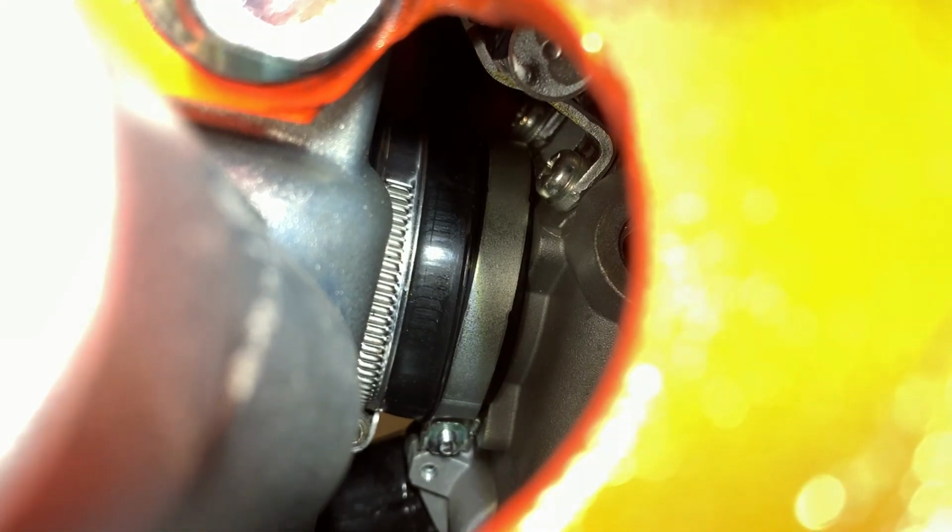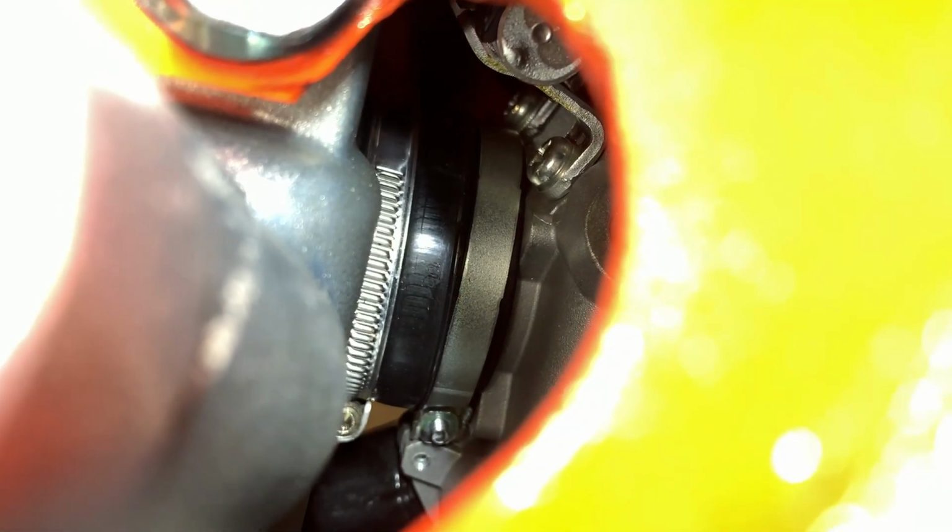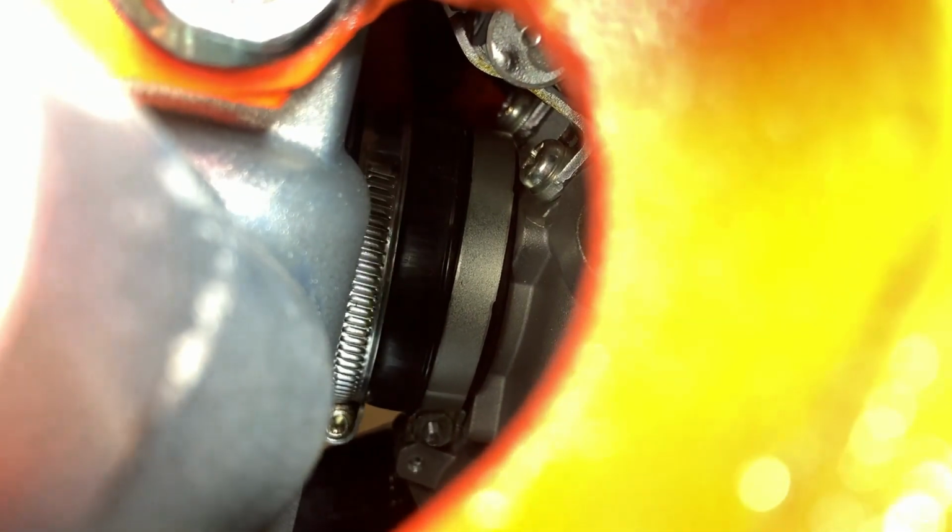Okay, as you can see right back in there, that is the intake boot. And I watched a video where a guy complained about his constantly coming off. The one that you can see where the two screws are up top, that's the carburetor side. That one, you don't have a lot of wiggle room on the actual boot. That one can only go in one spot.